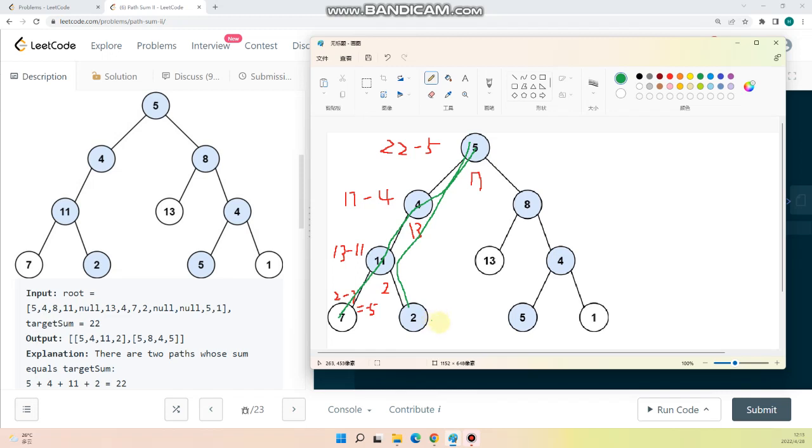So we just append it to our result, and we should append all the valid paths to our result. So it's really intuitive to use the recursion function and keep track of the remaining value that starts from the root value to the current node, that is, what's the remainder of the values that we should add up to, so that the path will become valid.